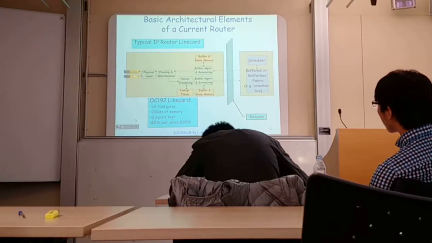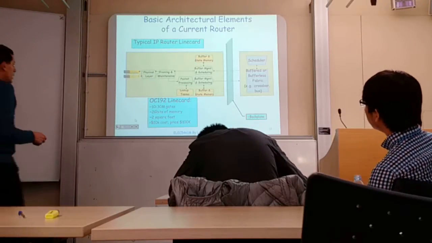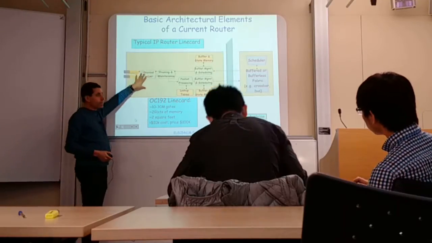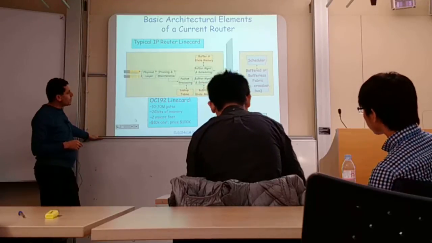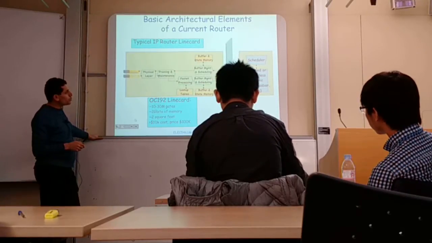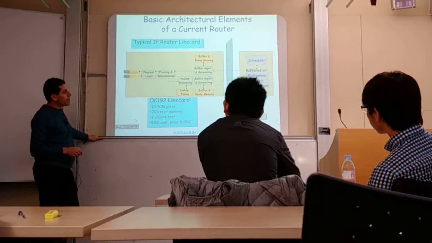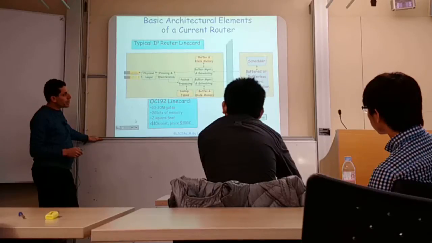Input queued, the traffic comes here. You can see the direction of the traffic. This is input and output at the same line card, so this is a real one. And you can see that buffer management and scheduling happens at the input side. It's not at the output. So this is a typical one. This is the backplane, the crossbar, and this is the scheduler, the crossbar here.